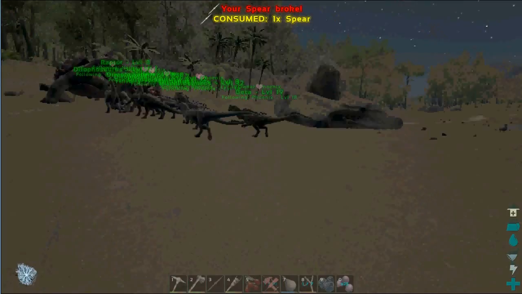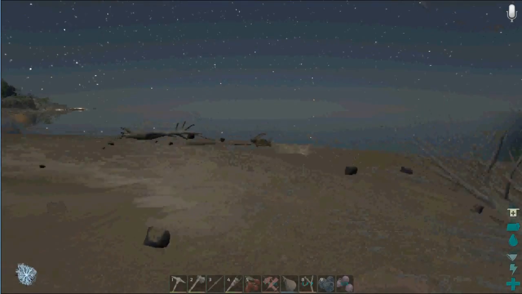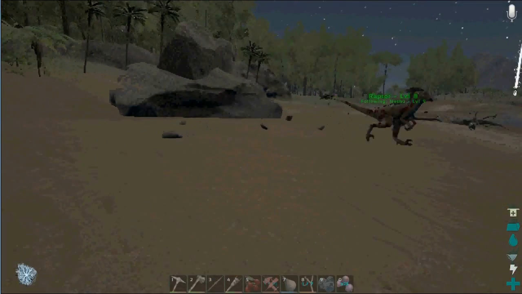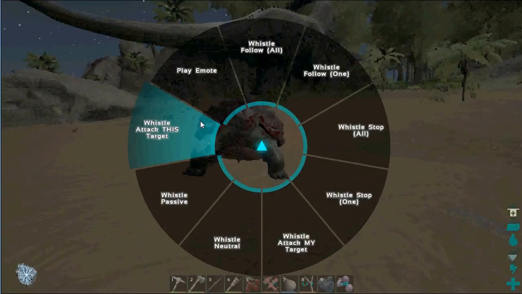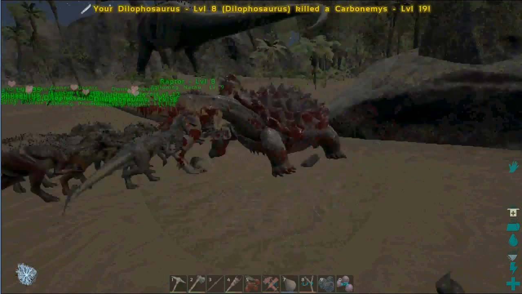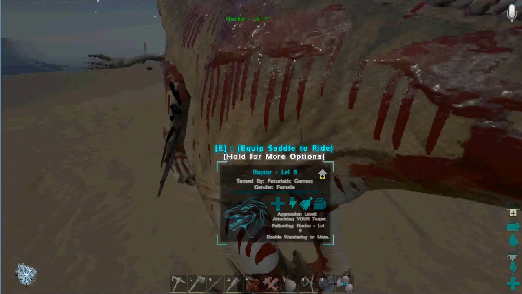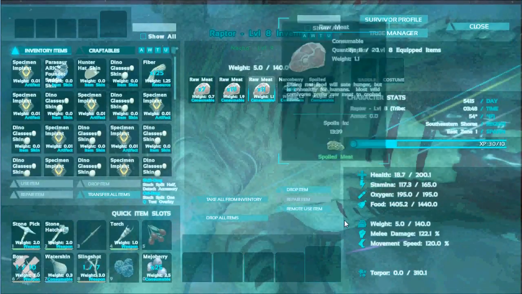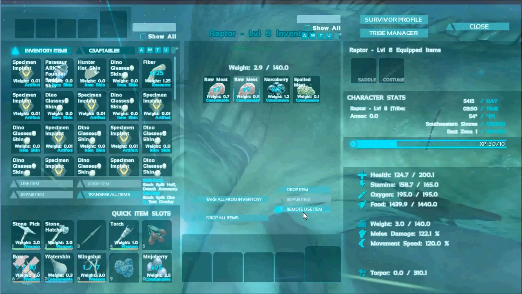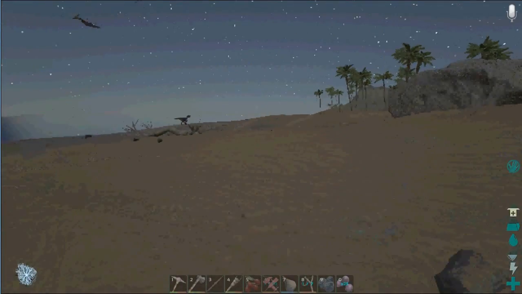Uh-oh, they're getting close to the Bronto. Yeah, bring him back towards the beach. Okay, get him out of there. And no, he's not actually that low. But yeah, just get him out of there, to be safe. Holy crap, dude. Oh my gosh! Dude, he's so low! He only has 200 health, that's why. He was down to 20. Alright, let's go. We gotta get out of here. Wait, did you level up?